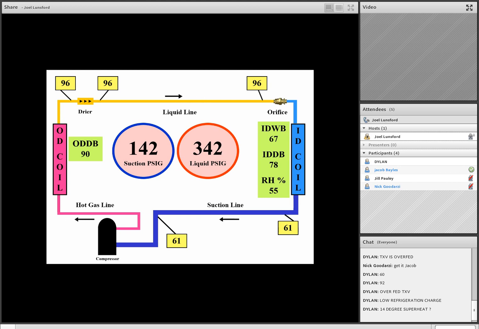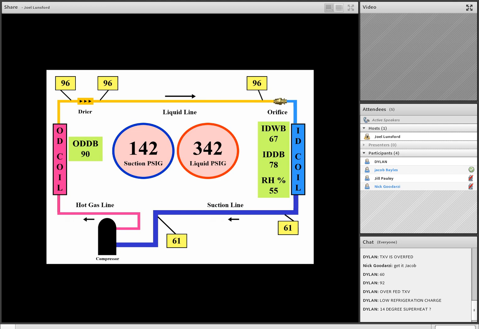And so what would you consider the condition of that coil? We're looking for about 12 to 13, but we've got about 11 or 12 degrees of superheat. So what's the condition of that coil? Looks like it's about normal. So with that piston, under those conditions, it looks like our indoor evaporator is about normal.